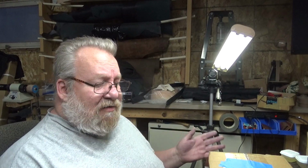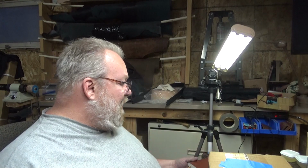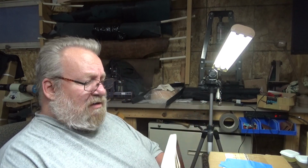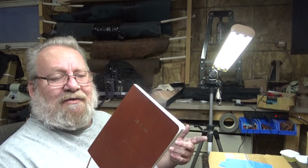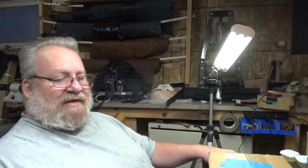These I didn't get any pictures emailed to me, so this is going to be all new to me, and we're going to go through it. This is what I do every time I get a holster in. I have this journal, picked up at some big box store. I don't remember where it came from, but I make notes in that as I go. When I'm looking at a holster, I take pictures. So I got my phone here. That way I can get them over to my computer and email them off to my customer.